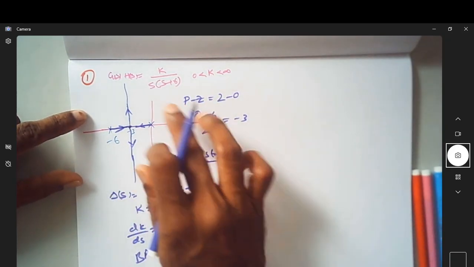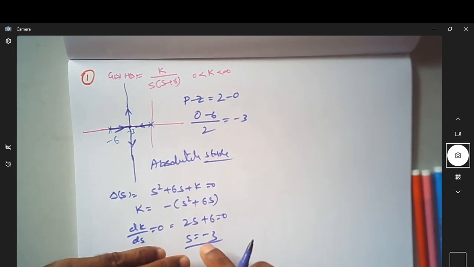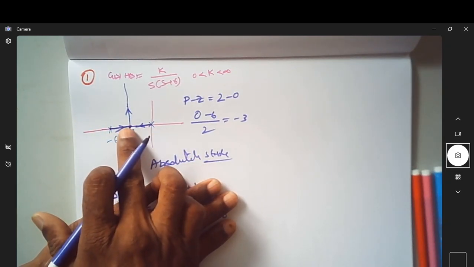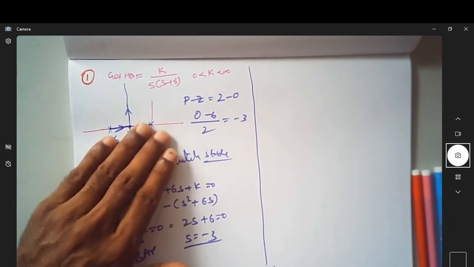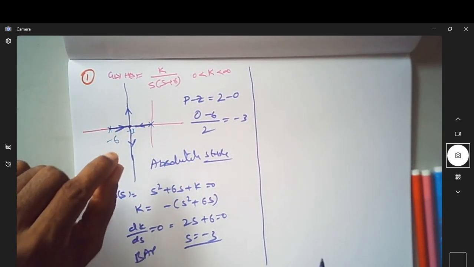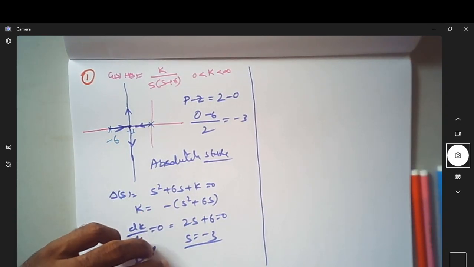So you can see we predicted this and we are trying to get it. This is our prediction before we actually found out. We predicted that, because we had only 2 poles, it's at exactly the midpoint. This way you are able to predict before you actually solve it. Upon solving, you can just confirm that it is exactly at -3, the breakaway point.